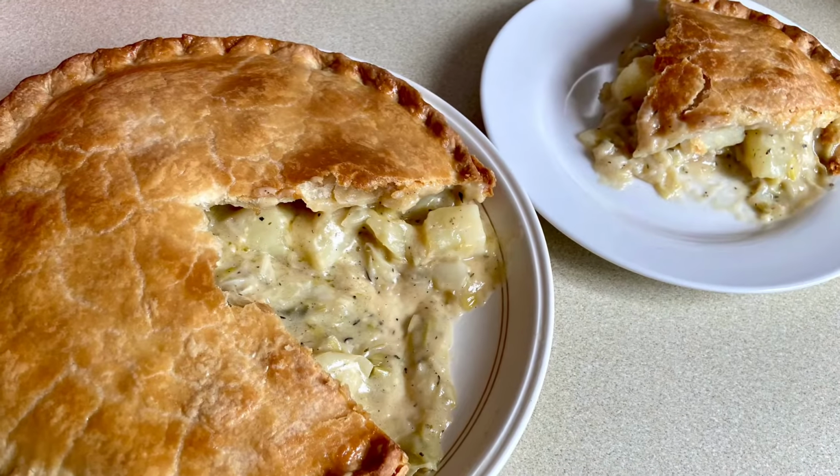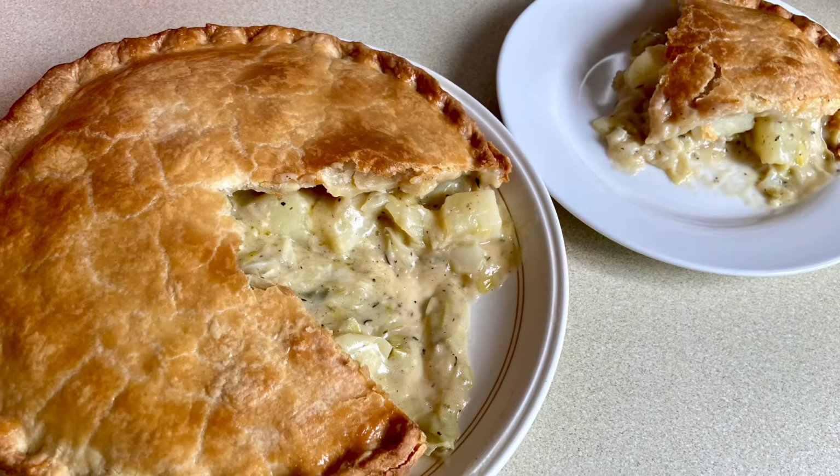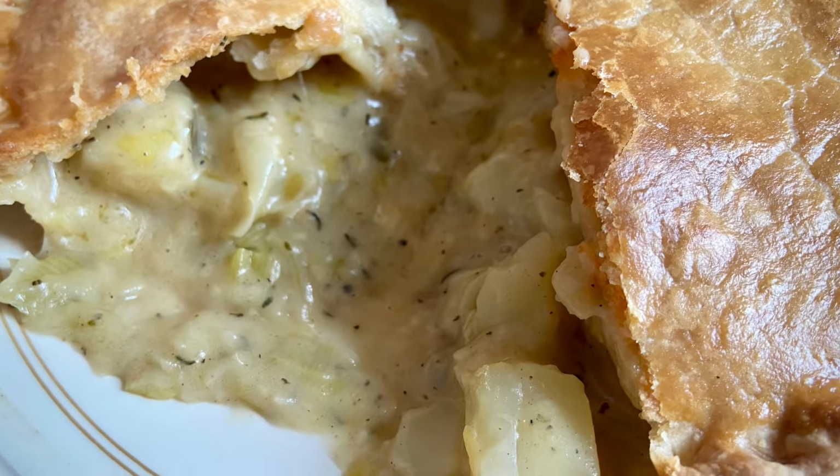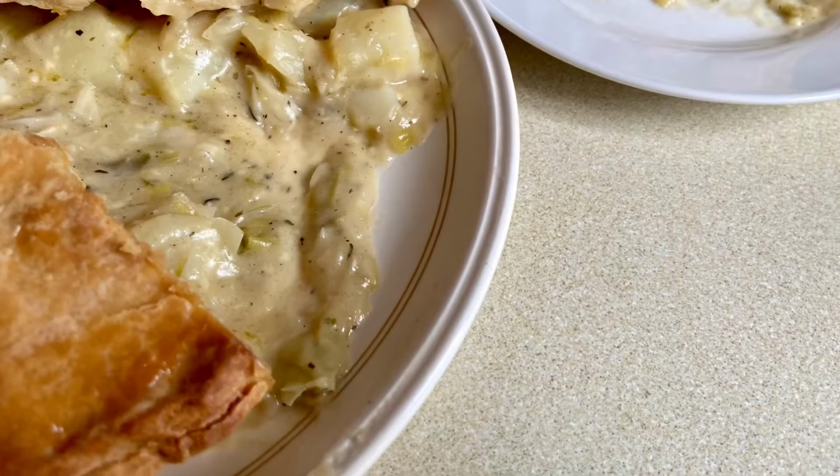So there it is, delicious cheesy leek and potato pie in a deliciously light flaky pastry. I really do hope you've enjoyed today's recipe.